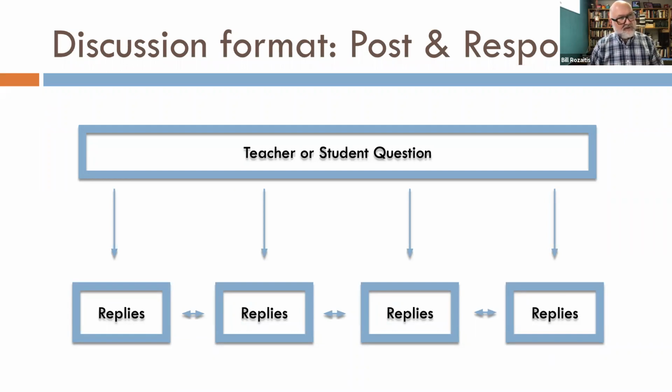When I talk to instructors about online discussions and their successes or failures, this is a format that's often mentioned in a very negative way, because people say things like, oh, I've asked students to post a response and then I asked them to respond to 2 other students. And while their response to the initial post, my question, is usually good, their subsequent responses to students are very shallow, they're superficial. And so this doesn't work. And that is a problem. It's not necessarily the fault of the discussion format. I think it's more an issue with the prompt.